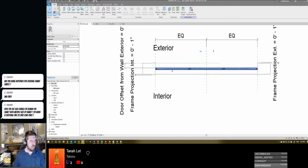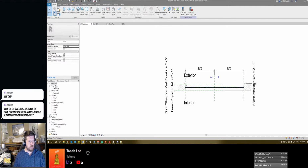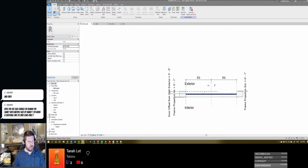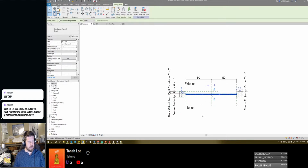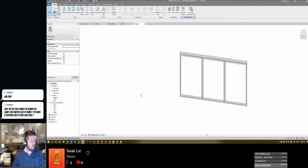I think the first thing that I want to do is on the left side, I'm going to create a door swing for this. Now the question is do I do this in the door family or the assembly family? I think we do it in the assembly family. So that way we can load this in and not be based on the wall itself.